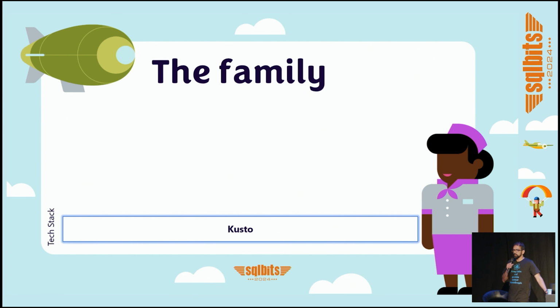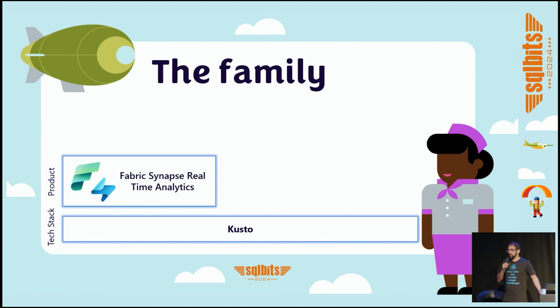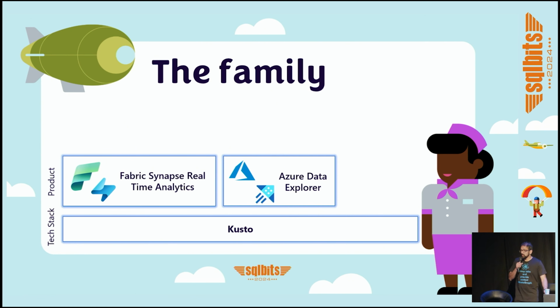This Kusto engine was created at Microsoft to store logs coming from all the different cloud services products that we have out in the market. And very quickly, Kusto grew in popularity in Microsoft, and a lot of products started using it. Kusto engine is available in Fabric as Synapse Real-Time Analytics, KQL database. If you go to Fabric and want to create a KQL database or event house, it all runs Kusto as an engine under the hood. It's also available in Azure as Azure Data Explorer. That's the Azure version of the Kusto engine that you can use if you're into the Azure side of things.